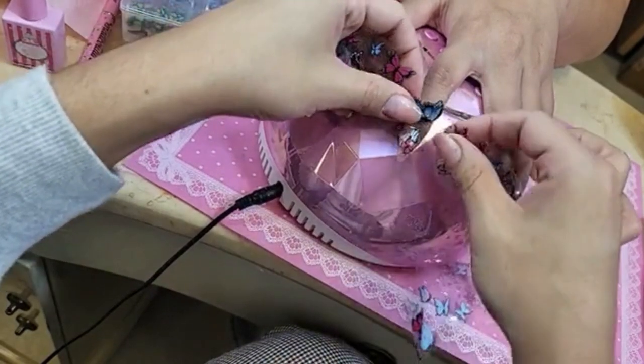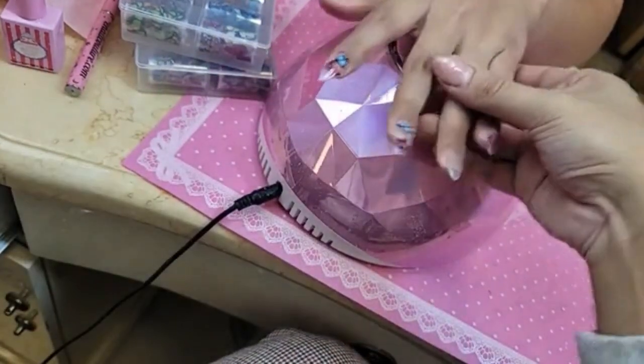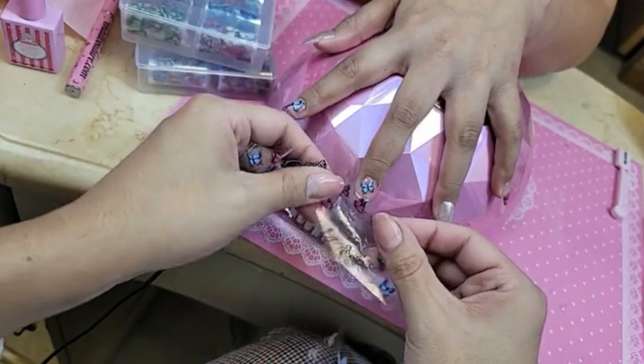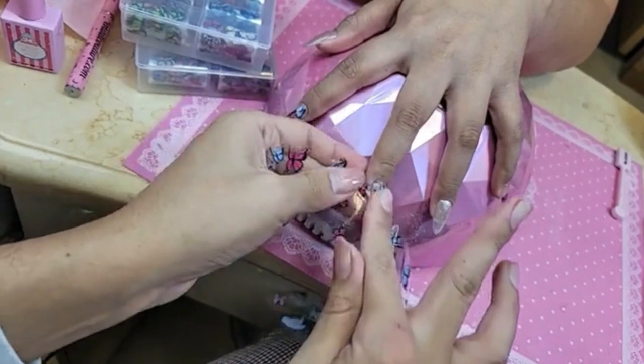Antonio says, tell your brother to leave you alone. I know. Oh my gosh. Yeah. Beautiful. Lucinda says, why did we put another coat of glue to layer the butterfly?